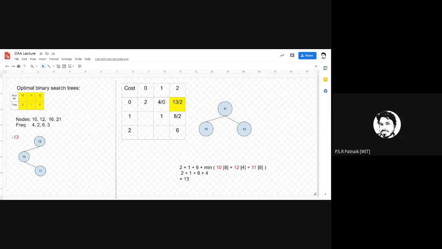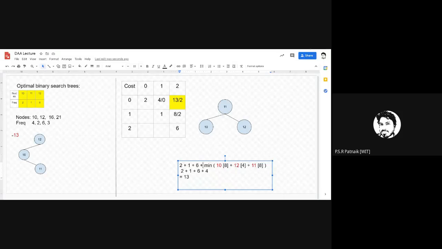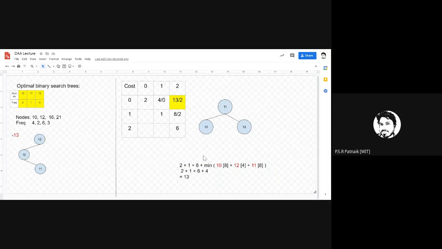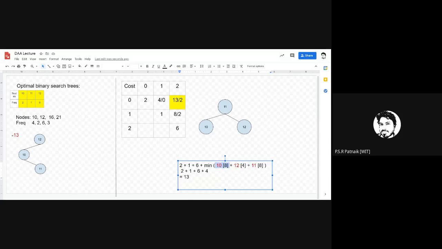Okay, can you just let me know, have you understood this or not, or shall we solve another problem where you can understand it? At least let me know, have you understood this? Why I have taken this minimum? Yes or no?